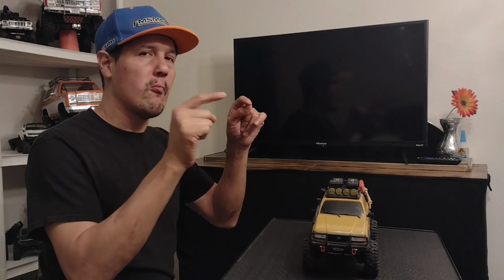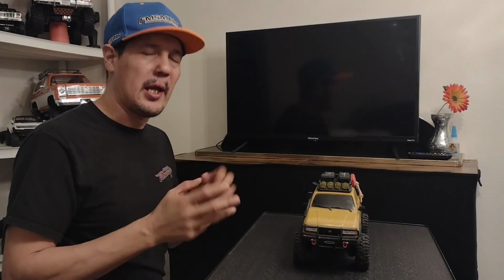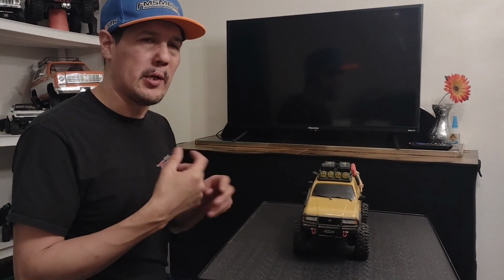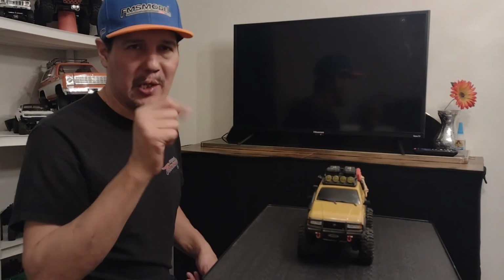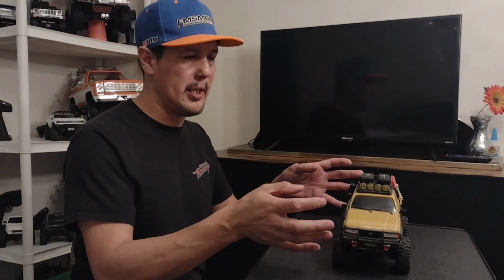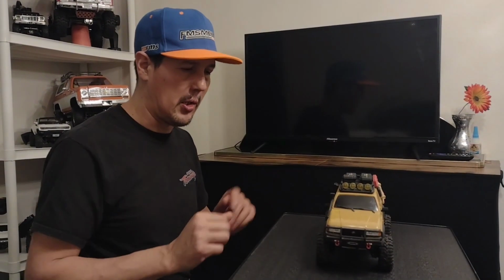Alright, here's my second FCX edition car. I did have the FCX 24 Blazer, but I sold it to buy the FCX 18 K10, which I'll show you guys after we talk about this guy a little bit. This is my second FCX 18 FMS vehicle. This is the LC80, and I got the yellow one because that was really cool. I like the yellow color.